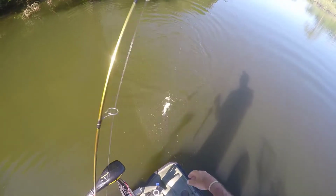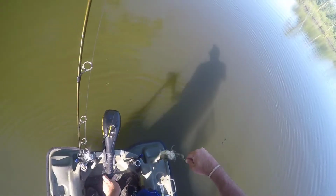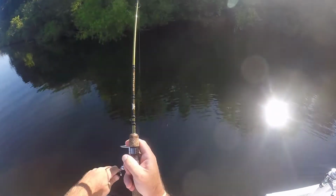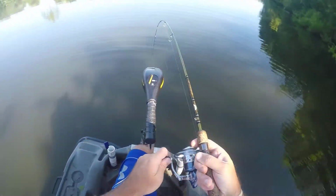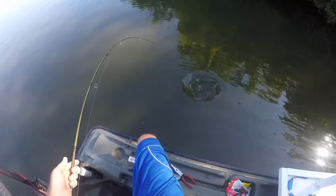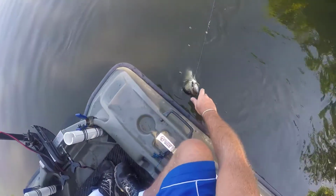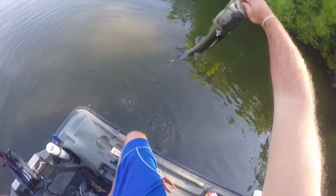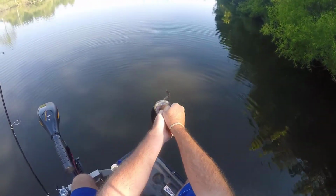Alright, get in the boat, boy. Number 14. Old SmartBait. You're heading for dangerous waters. Where's my partner? Fishing with Vance. I just duplicated what my partner did on the last trip when he tossed up in there. This is a decent fish. Oh yeah. Look at that. What is going on there? That came out of that corner right there.